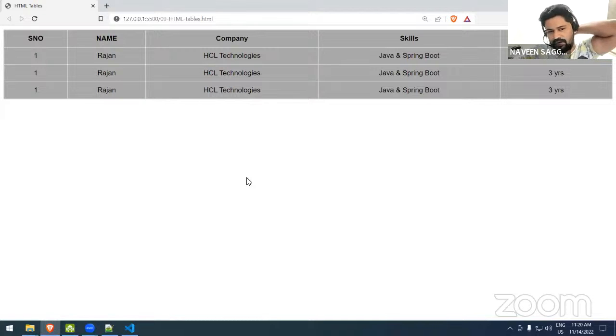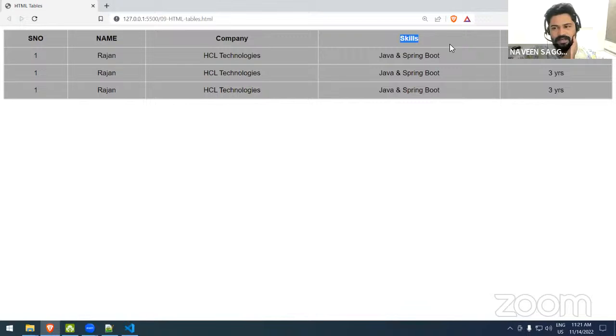Sometimes rows can be combined, columns can be combined. So here actually, let me keep it here. Yeah. So here, these two, right? You can combine two columns together or two rows together.